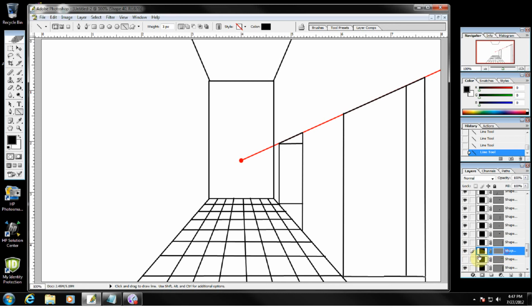So actually I can just get rid of these. Let me get rid of those. So now my lines are going to go still horizontal, but they only go to that back wall.